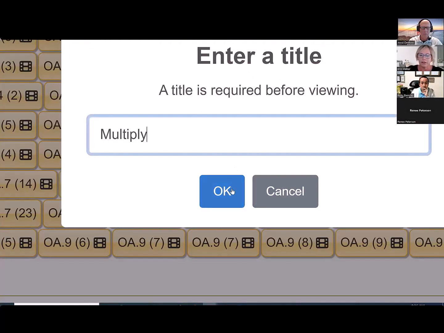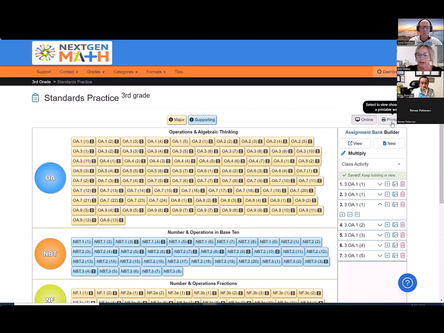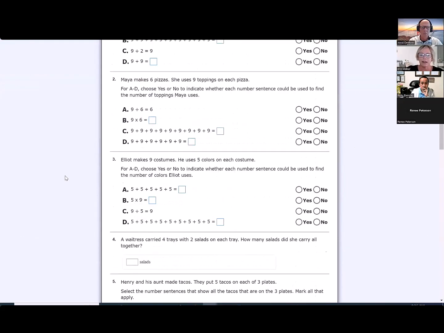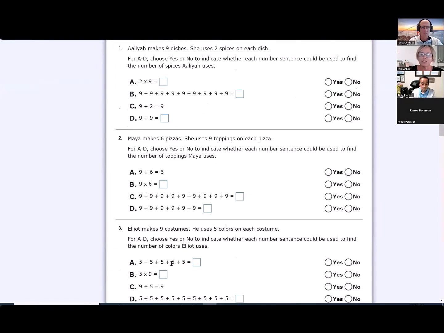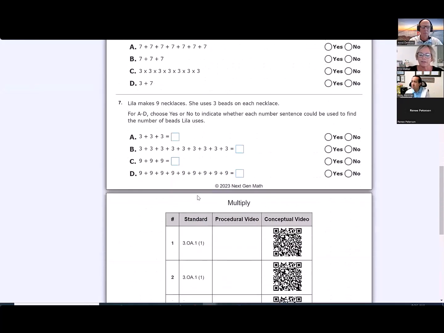I'm going to just call this assignment multiply, and then give you a quick peek on how this would look. The author, whoever's authoring this, all they have to do to print that is hit that print. And notice, remember, I hit that plus. I have 3 of the same type of question, 3 of the same format, 3 of the same question stem up here. And then that folder added these different varieties.